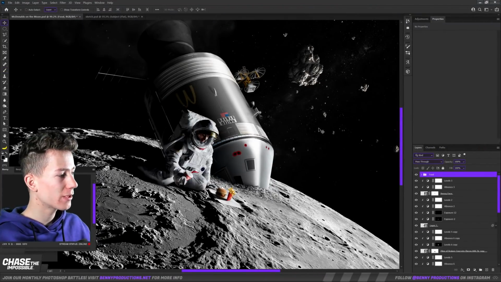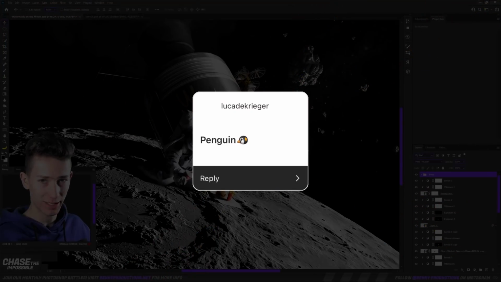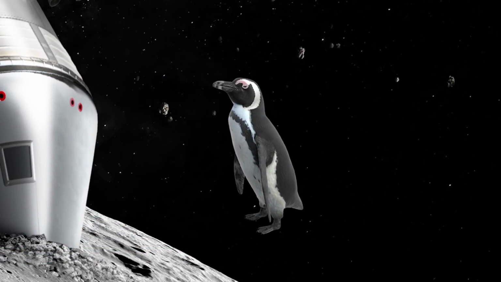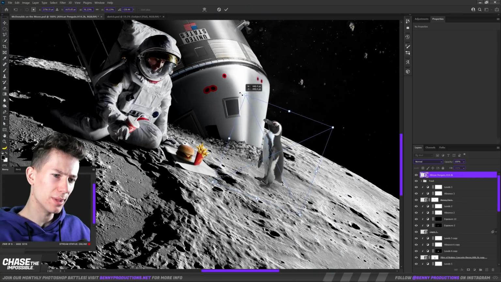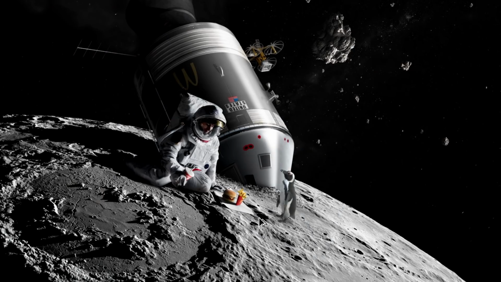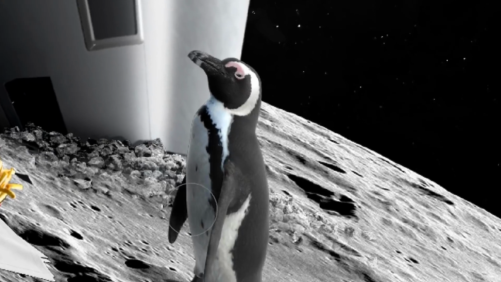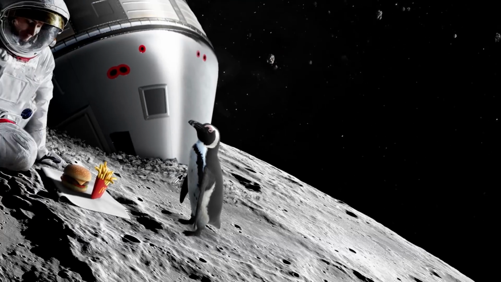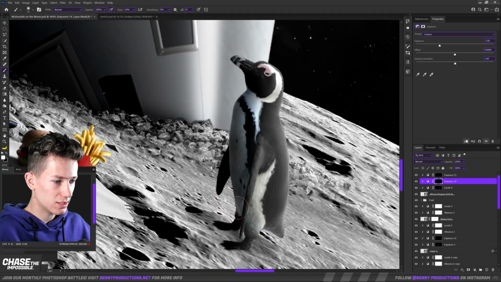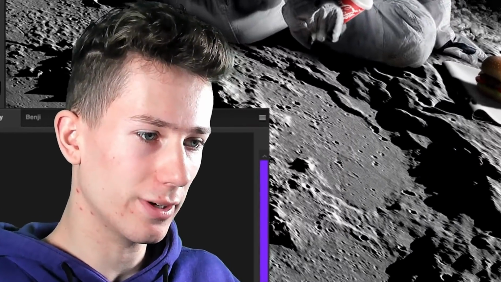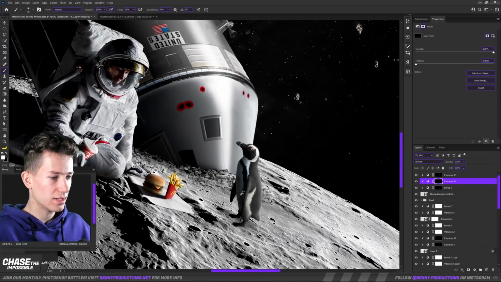Then there's one more thing we need, which is a penguin. Here I present to you John. We are gonna put John right about here, I'd say. These penguins aren't very big, I think, are they? I guess that is not actually so bad. Now we're just gonna make sure that the lighting fits, which is not as easy as it looks. So let's make his back a little bit brighter, just like so. And we can make a nice shadow on his tummy. Absolutely beautiful, look at that. I guess something like this isn't so bad.